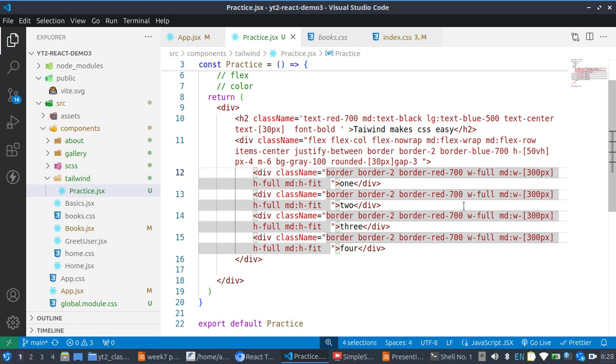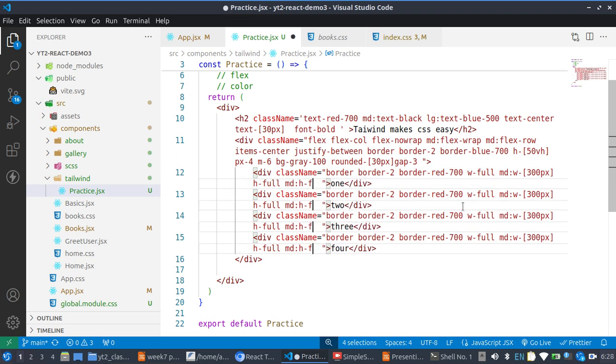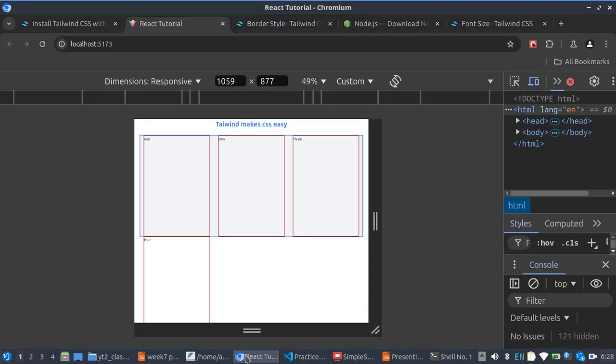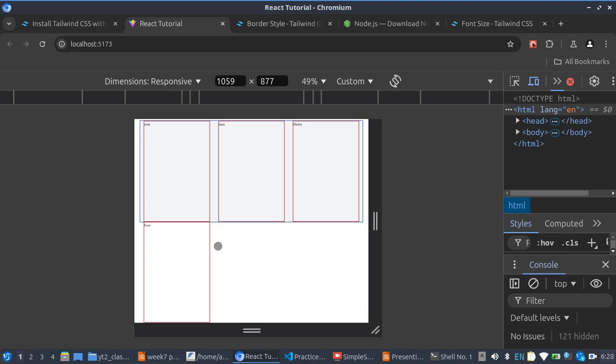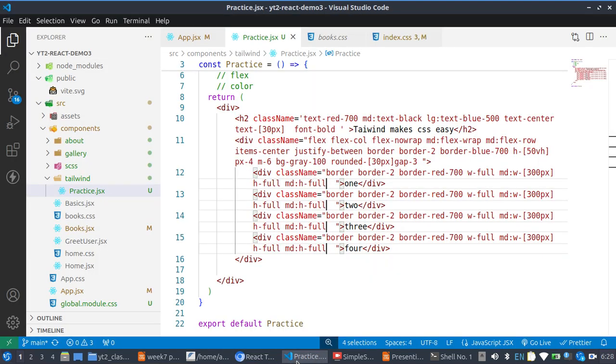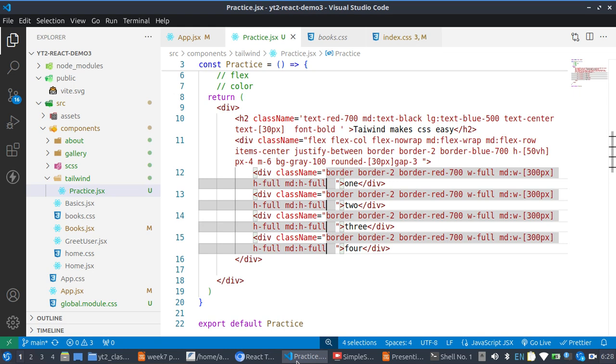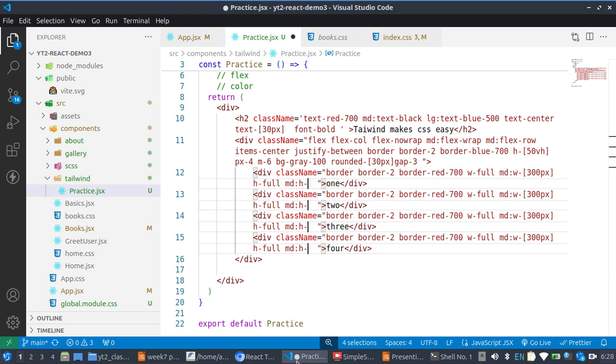And actually, let's see. For the height, we don't need it to be fixed, so that the two heights will be sure. So let's make it full. So it can be shown like this, but that is white. We can also make it responsive.